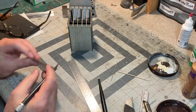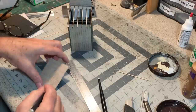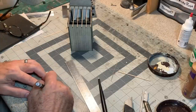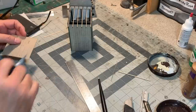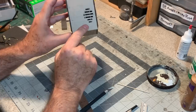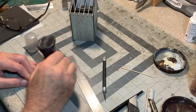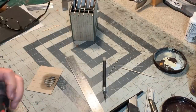Now, could I laser cut this? Yes, absolutely. But in this case, freehanding it is actually faster than going in and designing it in a graphics program and importing it to the laser. And you see when I put this on, the rafters show through — it's a great look. I'm going to take the same stain and go over those real quick, just for the parts that'll show through.